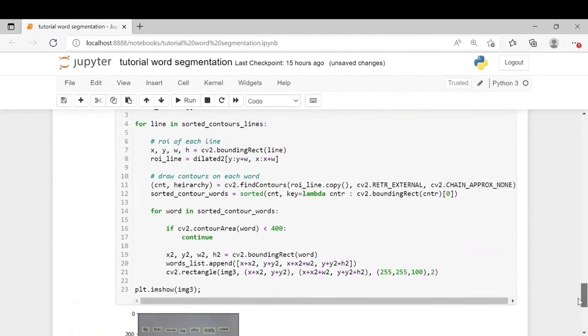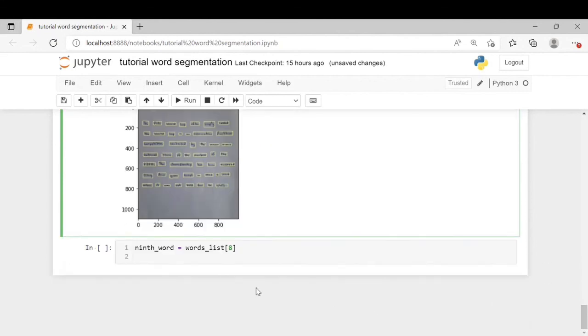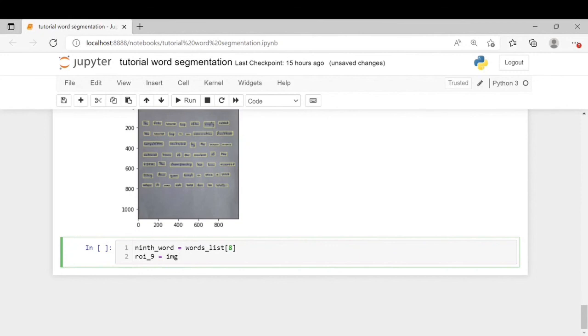From here we'll try to grab the coordinates of the 9th word, which will be the 8th index. And now we'll try to get its ROI, ROI 9. We'll use the original image, the 9th word.